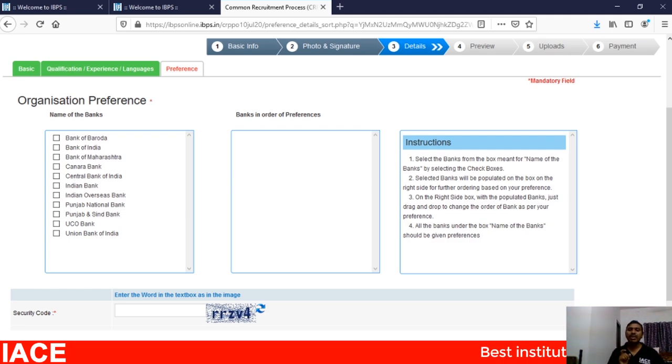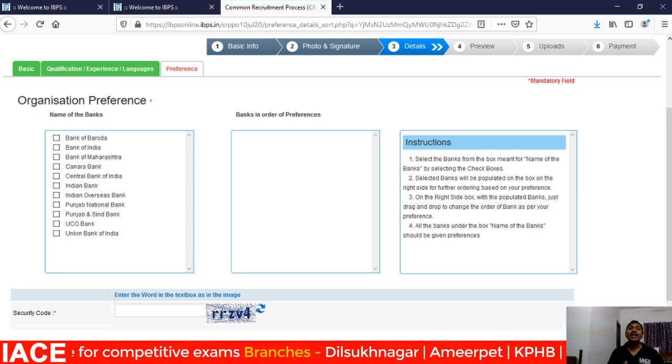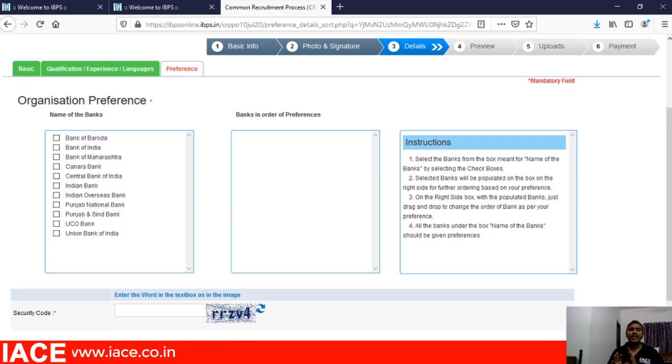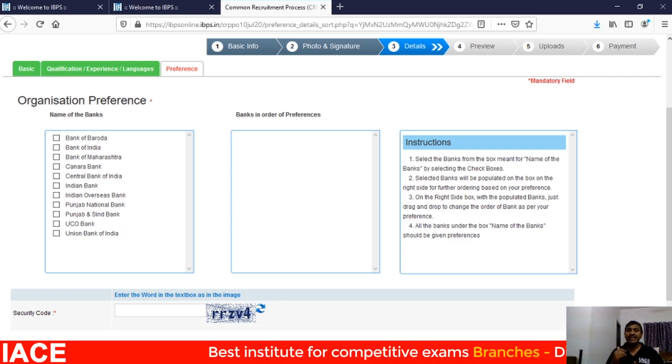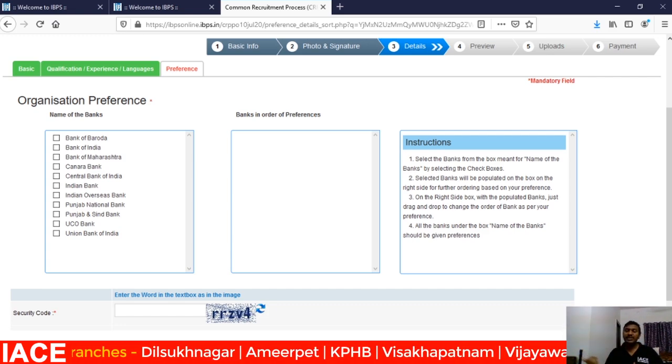NR means not reported: in the meantime, during your selection process, they may give the vacancy report to IBPS. For example, in Union Bank of India you are observing NR, which means till now they have not updated any vacancies to IBPS. Maybe after a month or two they may give their vacancies. Once they give them, now it is around 1100 or 1200 vacancies. So for example, if Union Bank gives 600 vacancies, then those 600 will be added, so 1100 plus 600 becomes 1700.